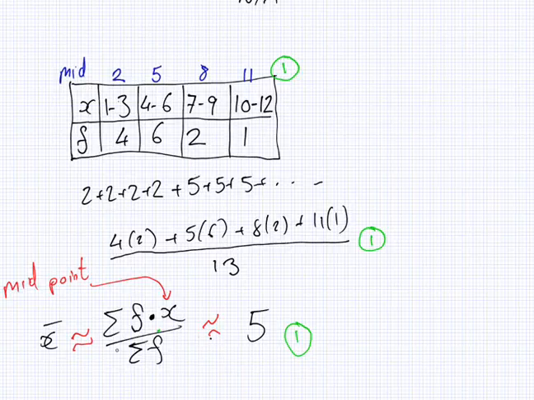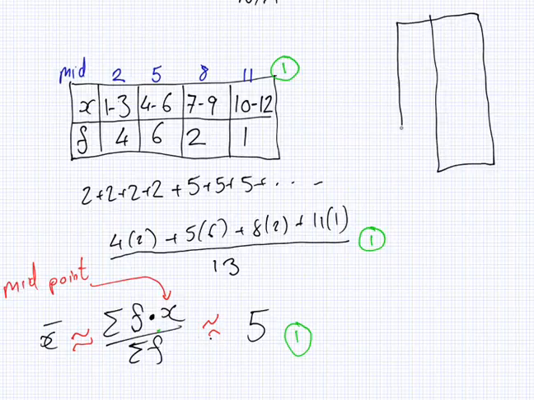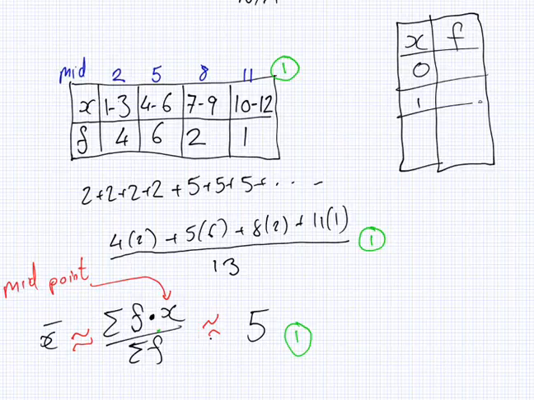Okay, so that's how you calculate the mean from a grouped frequency table. In fact, if you had a frequency table like this, let me put it this way for the moment. X, F, let's see, 0, 1, 2, 3. So this is something like I ask you how many iPhones you have. So one person said they have no iPhone because they're sad. 4 people said that they had 1 iPhone. 6 people said they have 2, and then this loser here has 3.